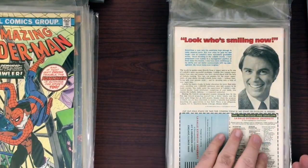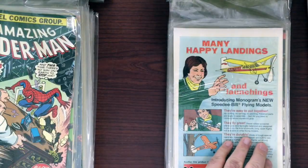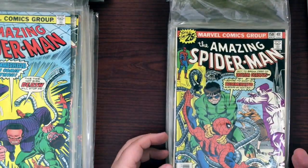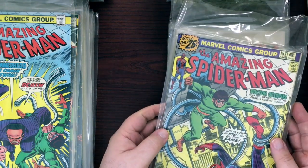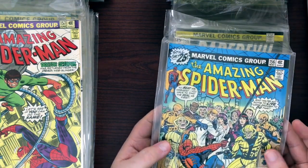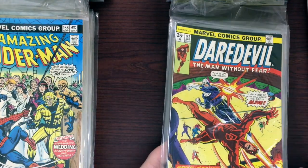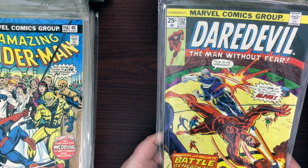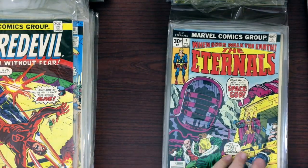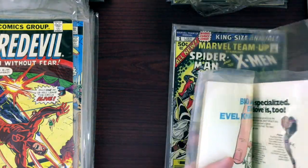Nightcrawler. 163. 159. 158. 157. The Seed Sellers. 156. This is 132, so that's the second appearance of Bullseye. That's cool. Eternals, number 7, number 4. Is that right? Yeah.